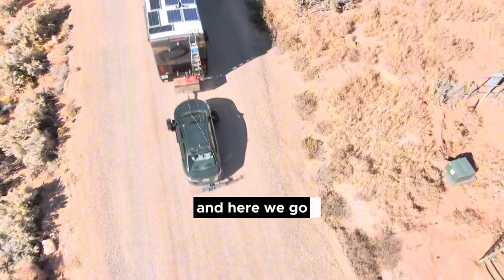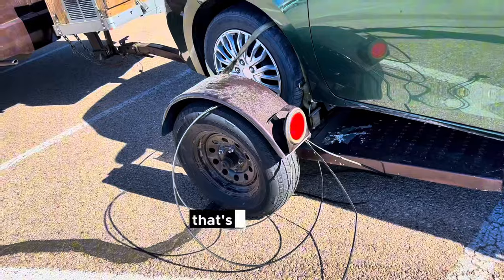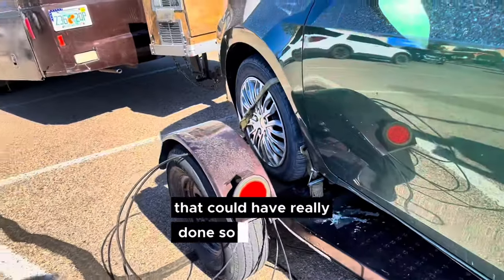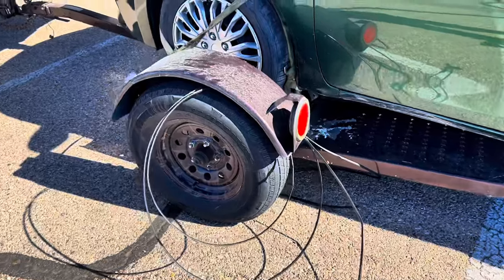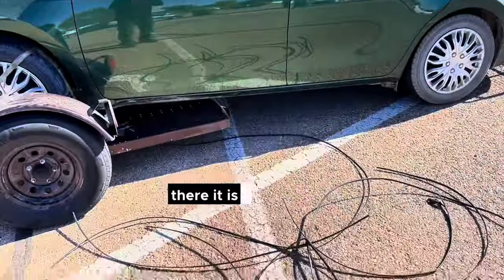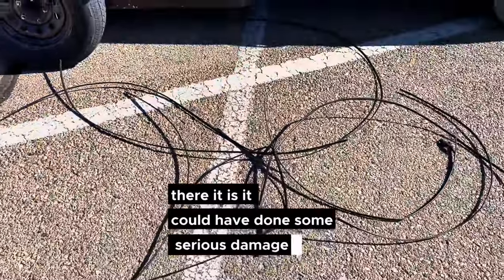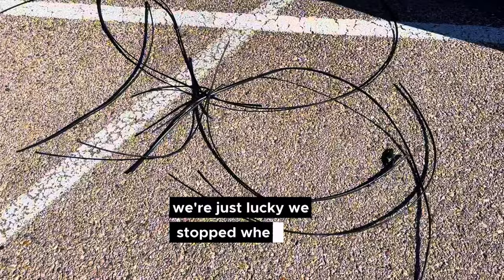There we go. Pretty cool. That's weird, man. That could have really done some damage. We're just fortunate. Well, there it is. That could have done some serious damage. We're just lucky we stopped when we did.